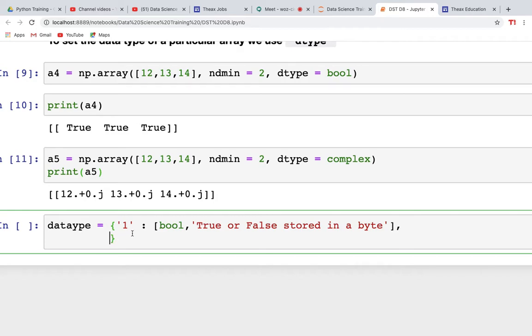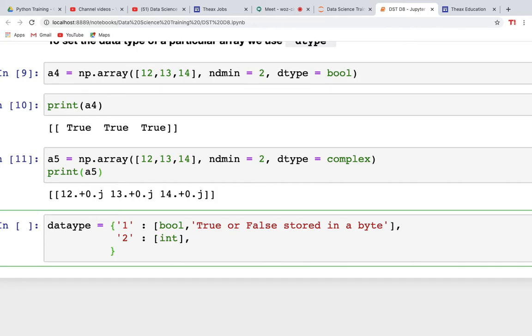Okay, this is the value. Similarly, let's give the data type too. Let's say this is integer. Okay, so I'm not going to write every definition. So integer will by default make you an integer value.